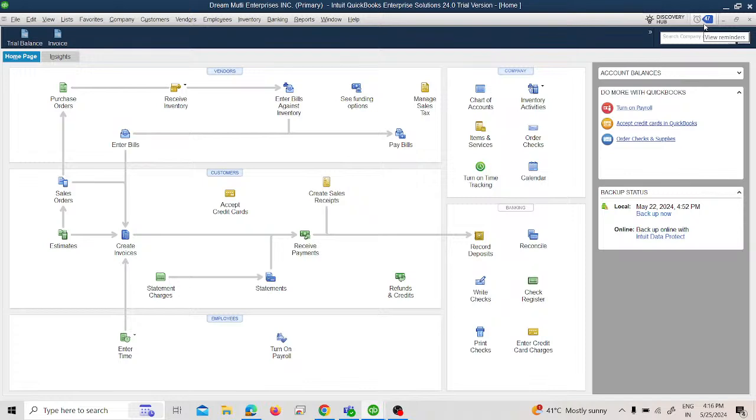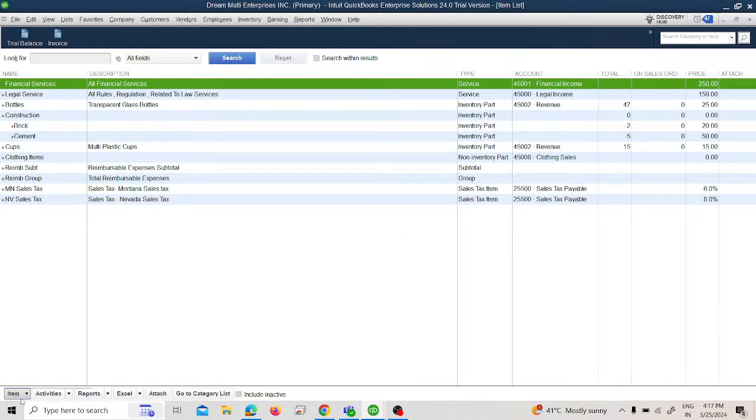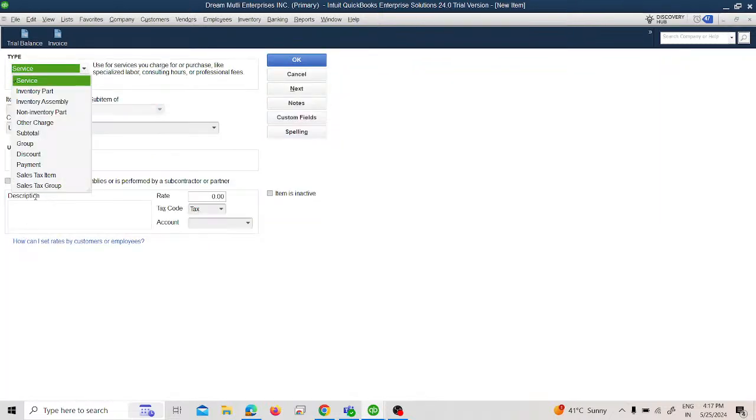Suppose we create something, so you will better understand. On the main menu, under the list option, you will click on the list, item list, and create a new item. First we will create a new item. Of course it is a sales tax item.